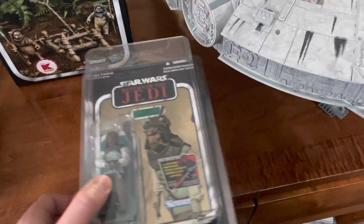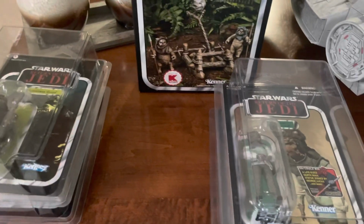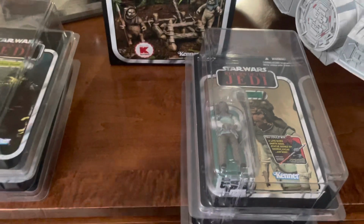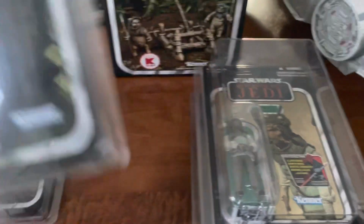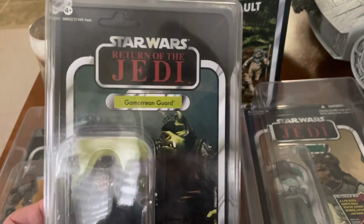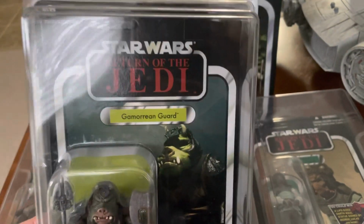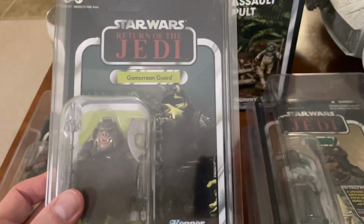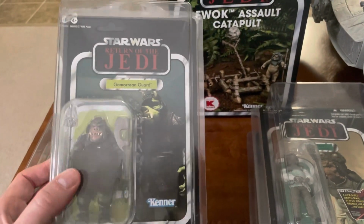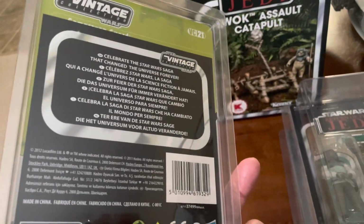Or, you know, that's one of the things, they should have separated the lines. But we know the reason why they didn't, because a lot of people that would have collected these would not have been buying a lot of the prequel stuff, because they just were not that big on those films. They've grown a little bit just because the current Star Wars media has helped elevate them and probably brought in some misplaced nostalgia amongst fans, to a certain extent. I don't mind them. The prequels, it's just, anyways.